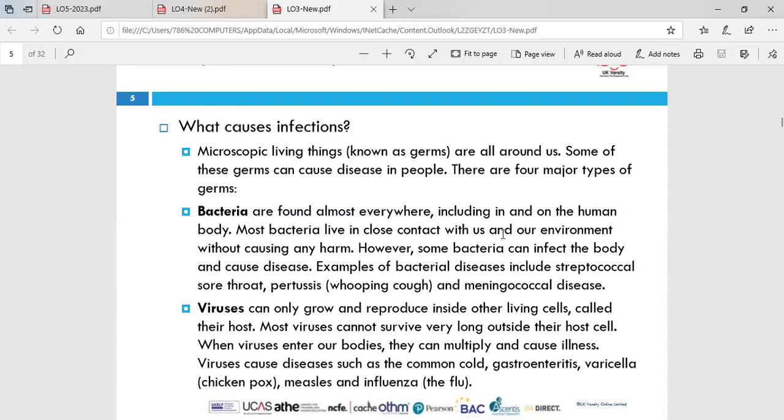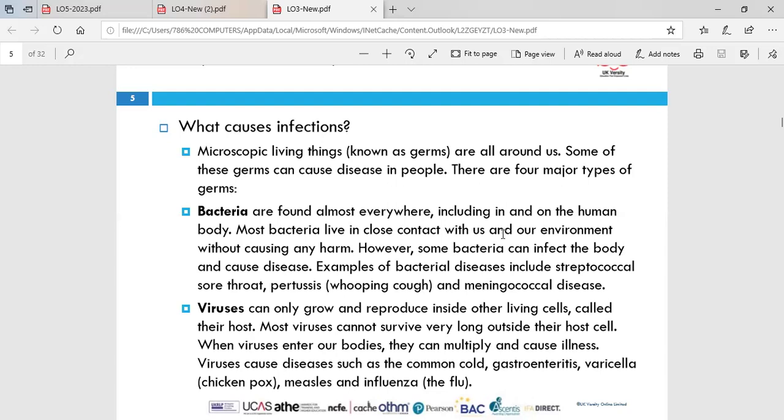Bacteria are found almost everywhere, within the body and outside the body. Some bacteria are helpful. They protect the body against certain disruptions. You have your normal commensals that live normally within your body. You have your vaginal flora, there to fight infections, and your throat and oral flora, there to protect against certain infections. They live in close contact with us without causing any harm.